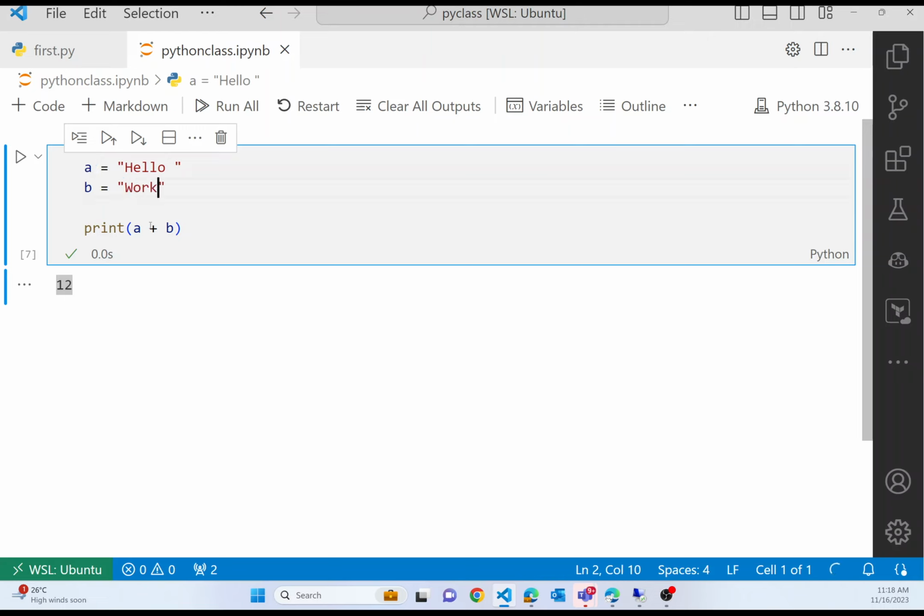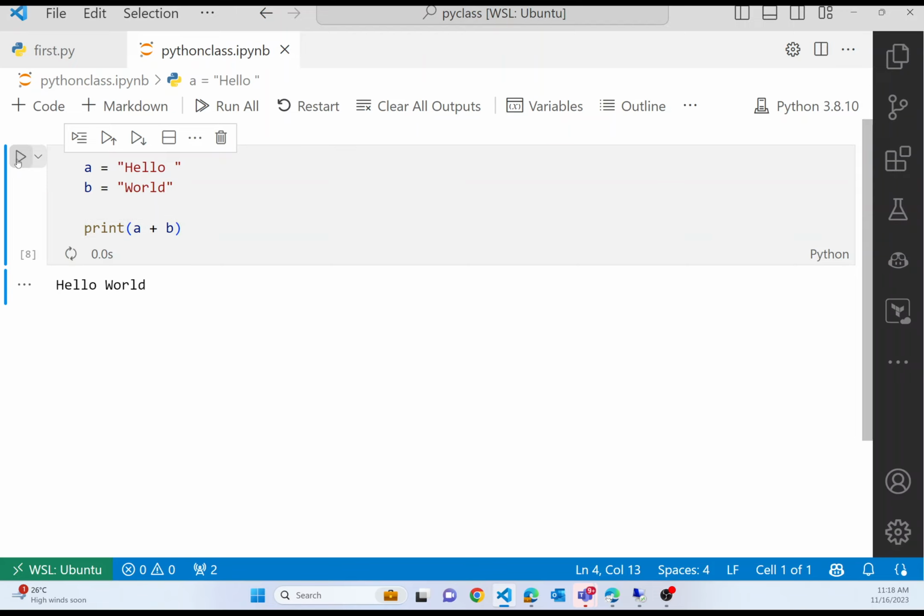Now, if I go back to plus, and change these to two different strings, and use the same mathematical symbol, plus, it is not going to add. The add for text is append, right? So it will be adding hello, and that's why I kept a space, and then world will come after that. You can see that the output is hello world. So the same symbol changes behavior based on the different data type. Now you can mix and match.